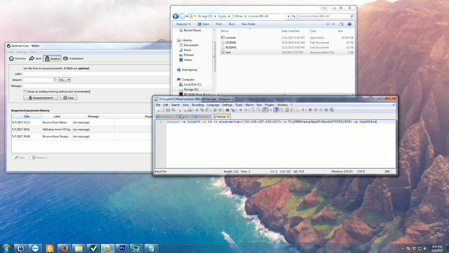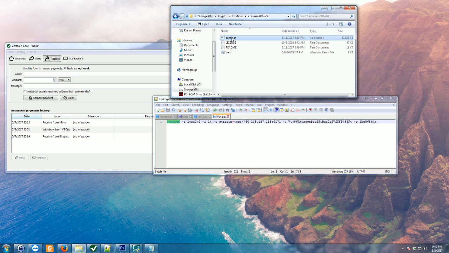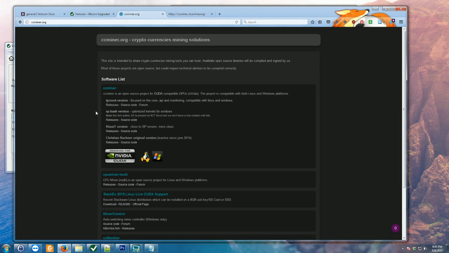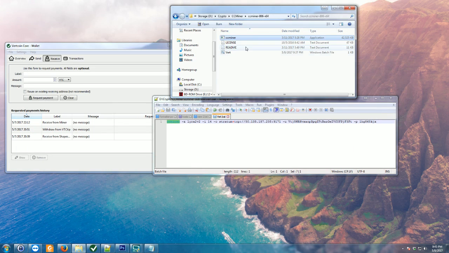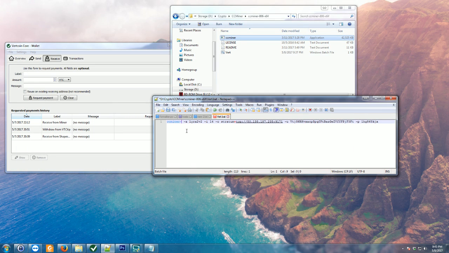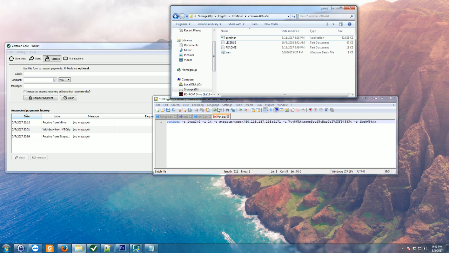So now how do we actually construct this batch file? As you can see, the very first line needs to be the title of this application. So if you downloaded one of the different versions of that, when you extract it, you'll see the file name in this folder, and that's the first line. So it might be something like CCMiner x64, something like that. You just need to use the same name that's up here.